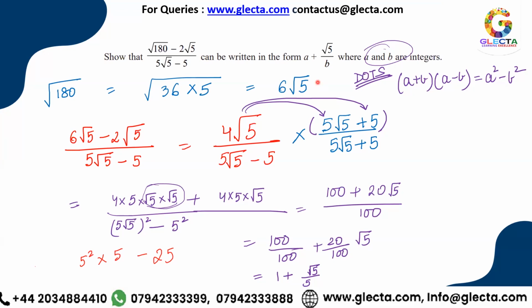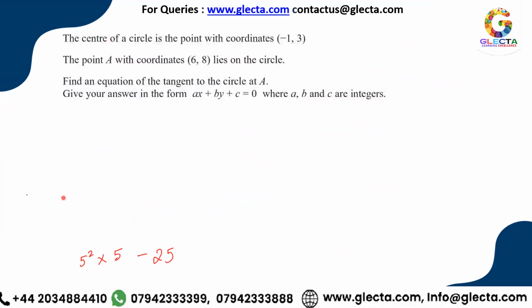The next thing that we'd be doing is, again, one of the most important questions that we always get in the exam, finding the equation of tangent. All right, surds is a grade 7 topic, and finding the equation of tangent, that's grade 8. Then I'll come to some grade 4 and grade 5 topics as well. So after this one, the next that we have is finding out the equation of tangent.